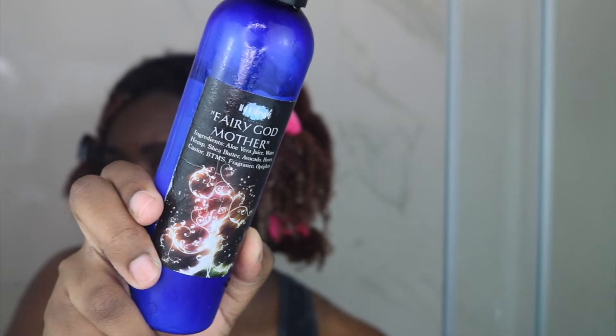So this is what my hair looks like with deep conditioner inside of it. What I'm going to do is make sure that I run my hair under warm water to remove the deep conditioner. I actually had this deep conditioner sitting in my hair for about 45 minutes — my hair needed a little extra TLC that day. And as you can see, my curls began to start to pop.